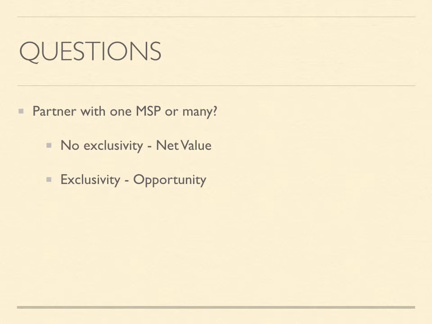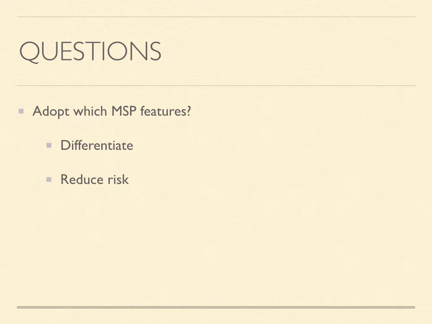The next decision that each company should make is which MSP features they should adopt or reject to maintain the competitive advantage on the market. It's better to adopt features that can differentiate you from your competitors on this multi-sided platform, and also the features that can reduce the risk of this MSP using its power against you in the future.